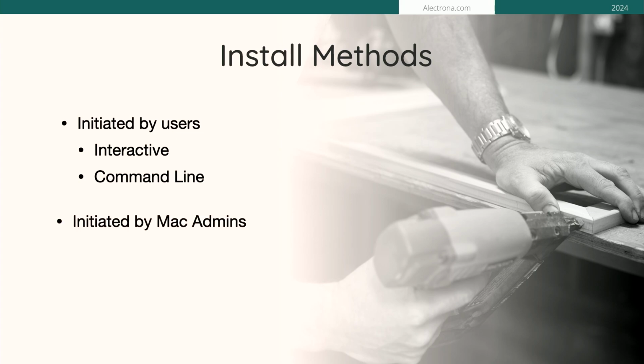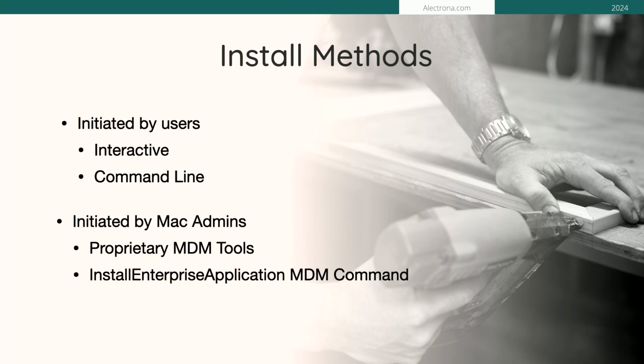For installs initiated by a Mac admin, typically we're talking about MDM type of installations. Typically these would be vendor provided tools like a package that you could upload into your MDM, and that MDM could install that, or using something like the install enterprise application MDM command, which is relatively widespread amongst MDM providers. Basically, these are silent installs. Some of these tools would be great for updates, but definitely for installs. These MDM provided tools are definitely out there and used.